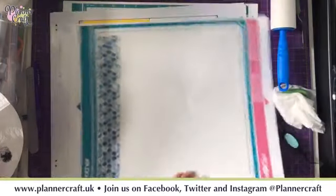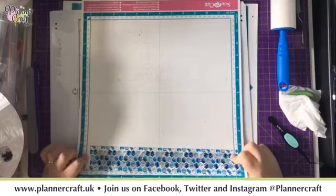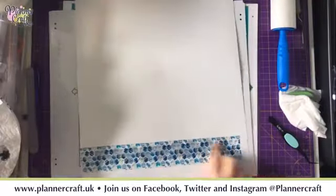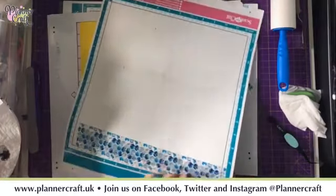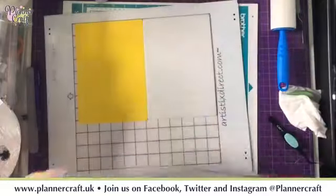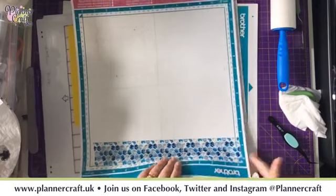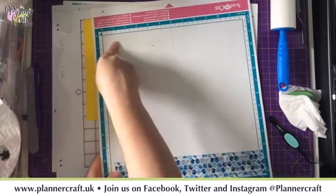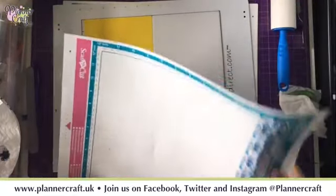So let's say you do, horror of horrors, cut through your mat. What do you do? Well, first of all, hopefully you've kept the piece that you've cut out, in which case it's just a case of duct tape on the back. But if you have lost the piece, you can just do both sides of your mat, and so long as you're on a CM, you can load it from the other end. So if you do it across the top of your mat, with a DX, while you're learning, I would say start by cutting everything at the bottom, just in case. Okay, so that's one way that we can fix our mats.